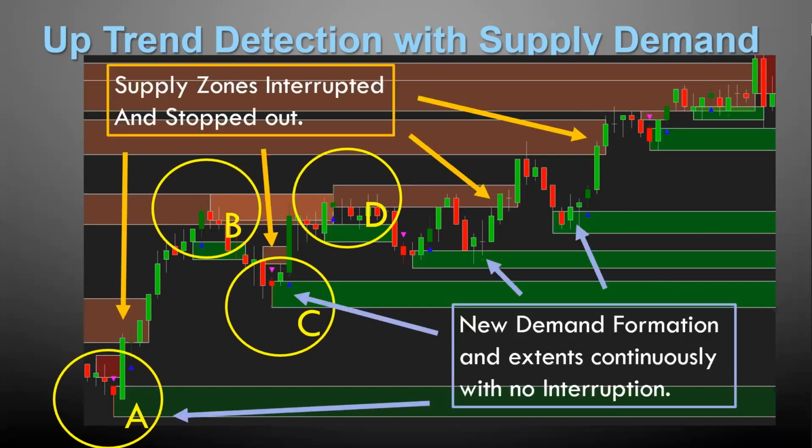Okay. And then on uptrend, you should see more demand zones created. Again, these are continuous. They're not getting broken. They're printing all the way through to the current time. Okay. And the supply zones keep getting stopped. That's the key to seeing this: the trend and when to get in. So the supply zones get interrupted, these are getting stopped, and then demand zones keep printing with no interruption. You know who's winning. Okay, and that's the key to this indicator.